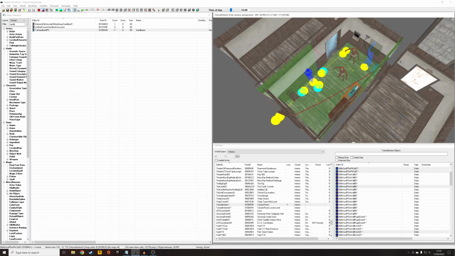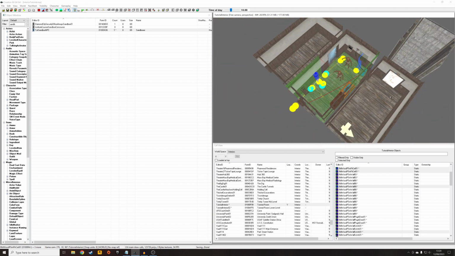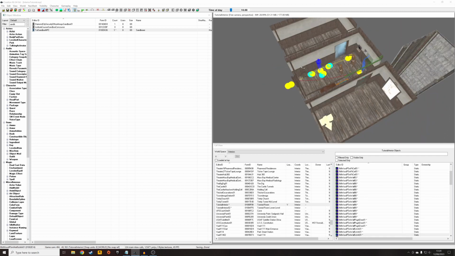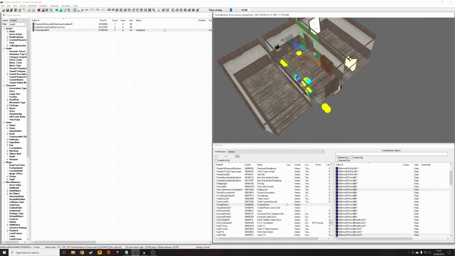Obviously, if you've got a bigger room, you don't have to select the whole room. If I had a big room, I could select something that was a gap. So if I want him to go from here to here or something like that, I could just select roughly the area. But I want him to be from here to here, these two walls.